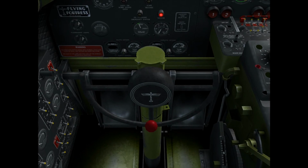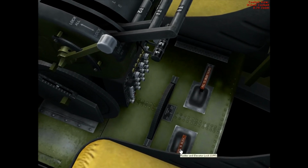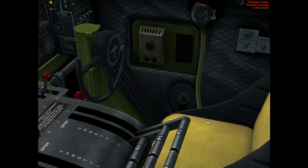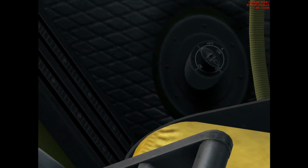This little red dot right here, it's a control lock. Take it off. Down here on the floor, rudder and elevator lock. Take it off. This over here is a tail wheel lock. Leave it off. Now over here is a fuel primer. Put your cursor over it, select the engine you want, and prime the engine. A good 3 or 4 times before you go to start it.